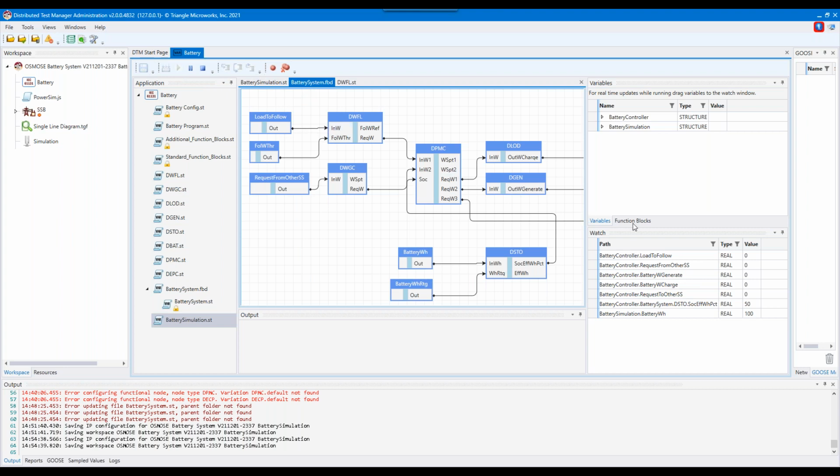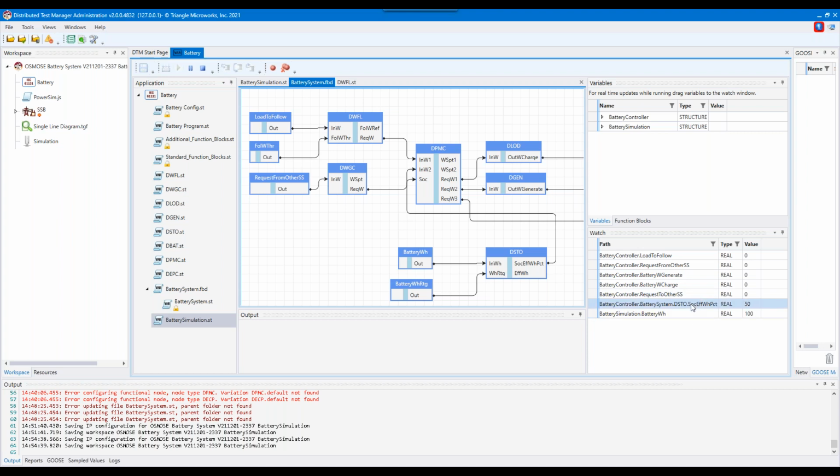If that goes beyond the threshold, then we will have to generate energy from the battery. And that's a request from the other substation that would request that we store energy in the battery. And these are the outputs from the complete function: what we have to generate, what we have to charge, a request that we would send to the other substation.